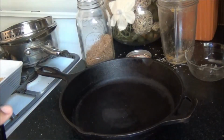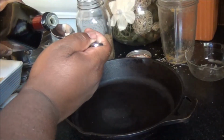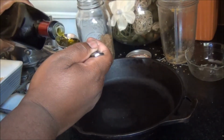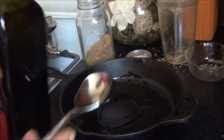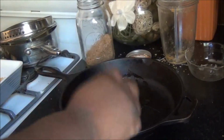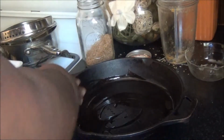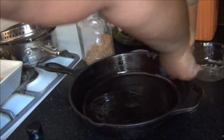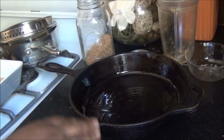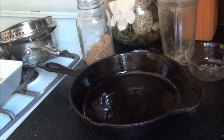The thing about this is we're gonna cook it in a cast iron skillet instead of cooking it in a baking sheet. That cast iron heat is no joke. So we're gonna put about 1 tablespoon of oil at the bottom. And we're just gonna rub that in with my hands. At the sides too. Getting it all covered. Okay? For a tablespoon of, I use olive oil. You can use whatever oil you have.